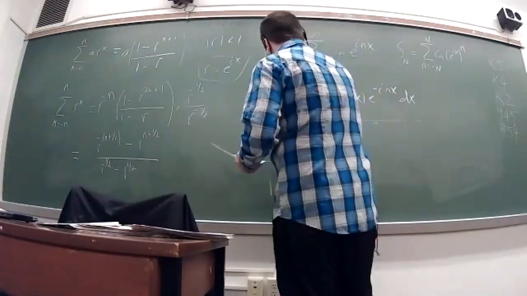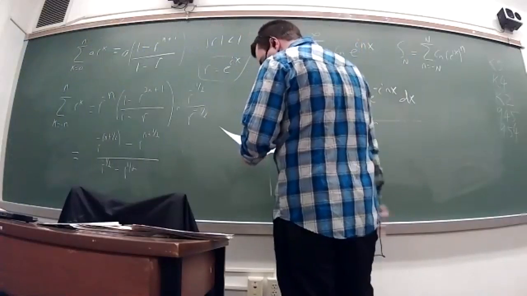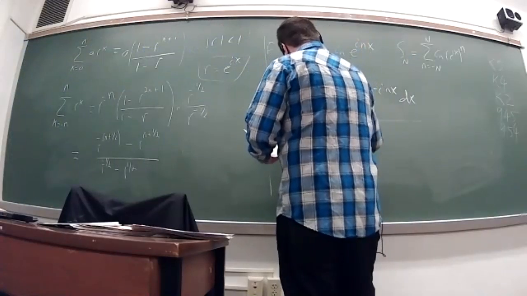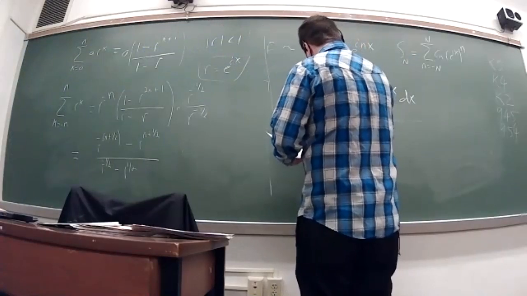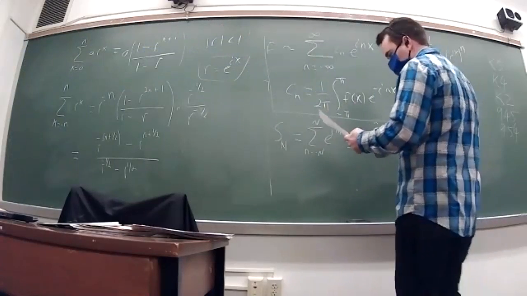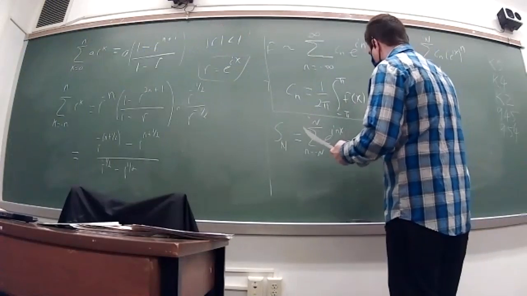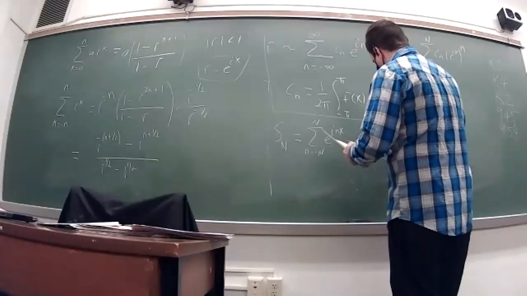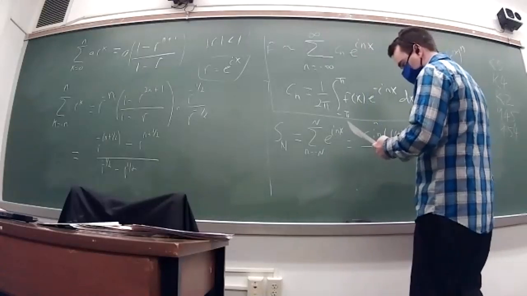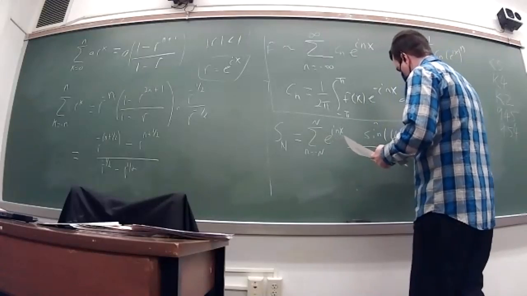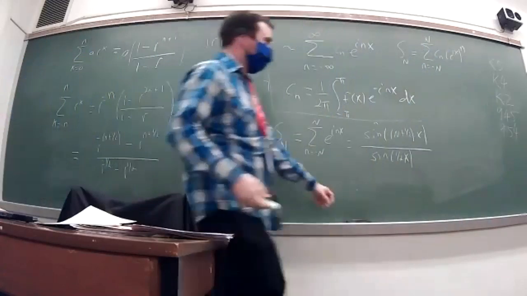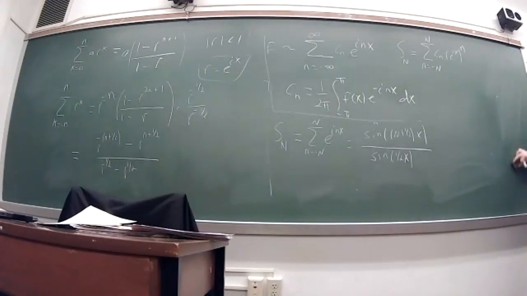The answer is that you now get S n is equal to this partial sum, and plug into that formula e to the ix in place of r, and you'll end up with sine of (n plus 1/2) times x over sine of 1/2 times x. So I can explain that if you like.